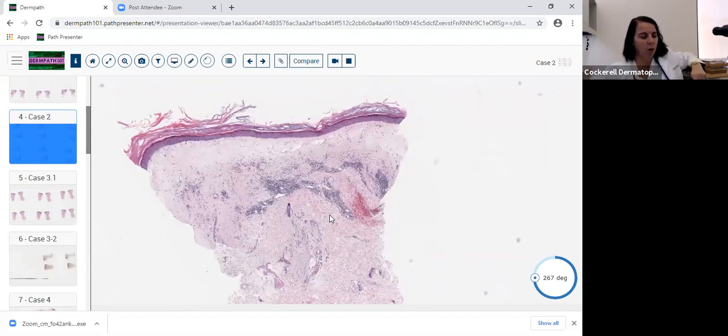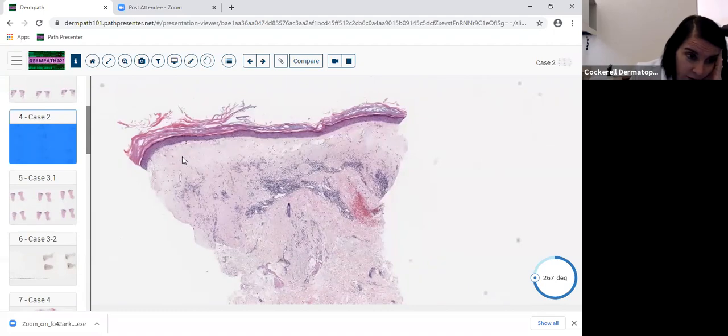So it's really important when you think you know an entity to still study it very carefully so that you can go on high power during a test and start to confirm it. Because you have 6, 7, 8 minutes on this slide. You want to spend time confirming your answer because someone may look at this and say, well, gee, there's a paleness here. Is this edema in the papillary dermis? Is this kind of a photo reaction, or is this some kind of radiation process?